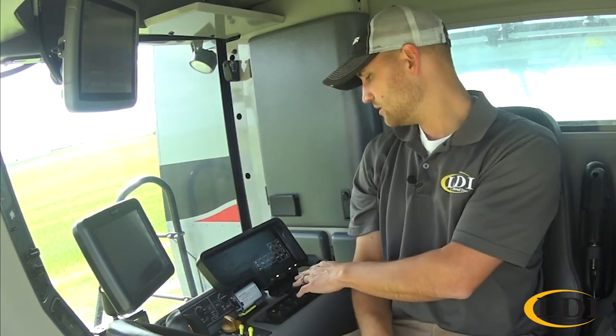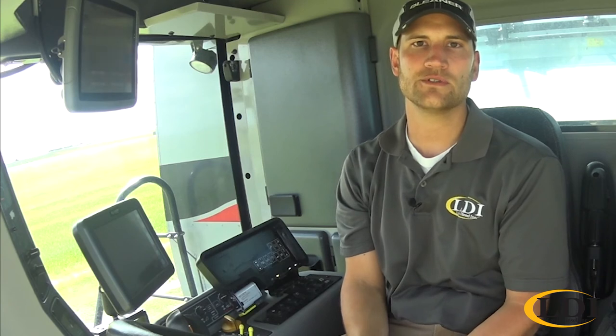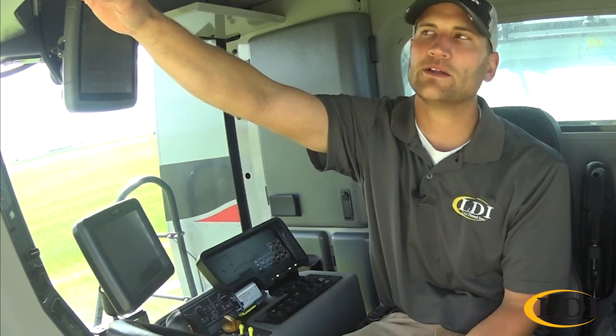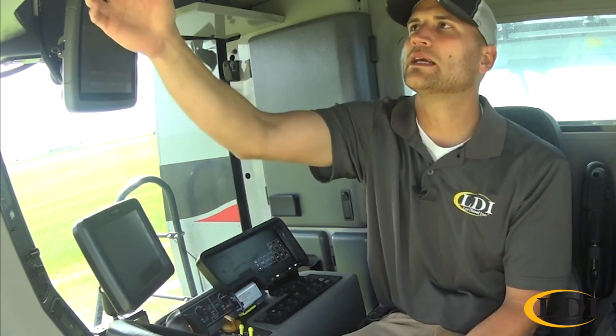Same process again: you go over into your right-hand console, run your chaffer all the way open, press the up arrow, all the way closed, press the down arrow. Now on the chaffer and sieve, it's always very important to make sure they're very clean before you do this calibration process. That way you make sure it's getting all the way open and all the way closed. The next one would be the sieve calibration, following the same process. And the next one would be height.